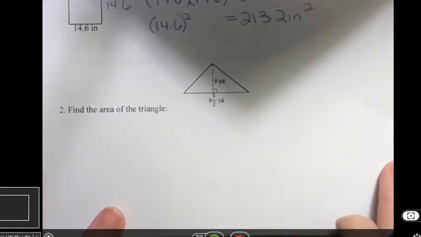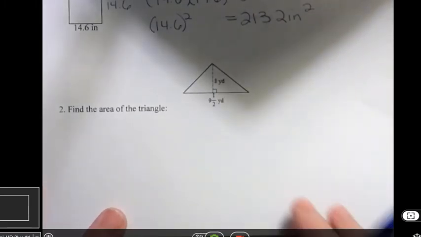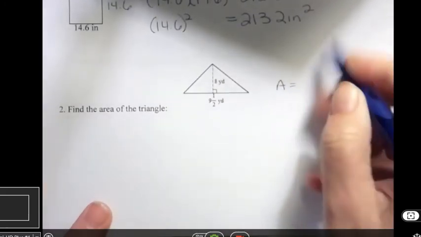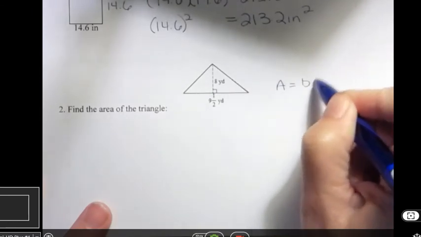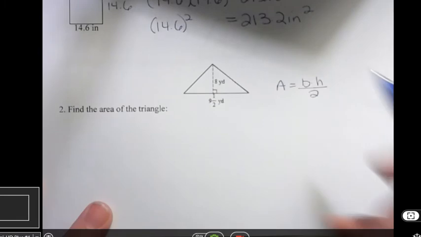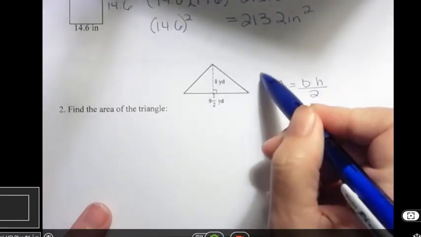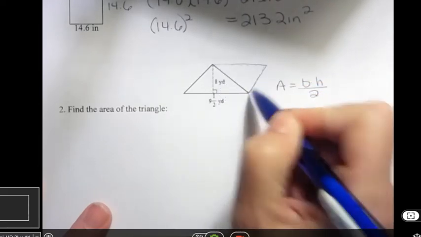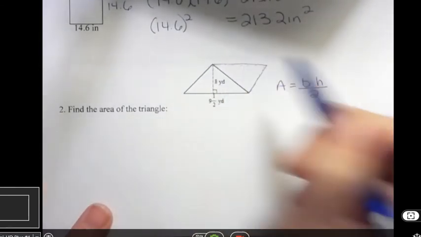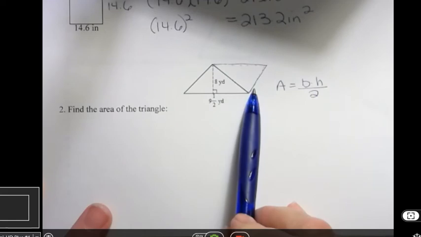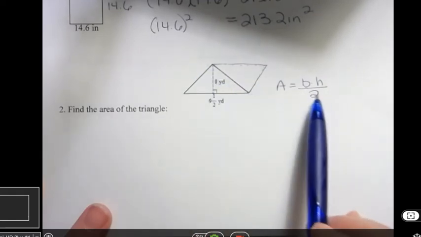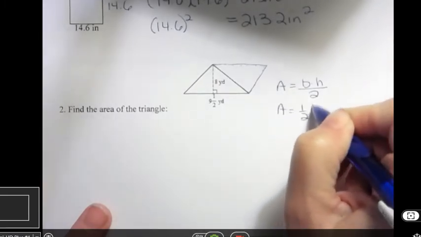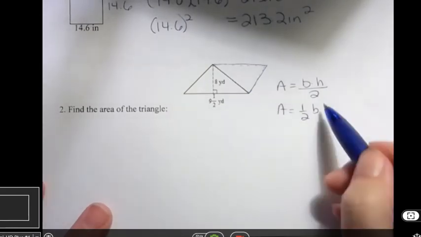And the next one, we're looking at a triangle. And that triangle also, I gave that up above the formula for that. The formula for a triangle is area equals base times height divided by two. And why am I dividing by two? Well, if you extended this triangle out, you could see that the triangle is really like half of a parallelogram. And the parallelogram is just base times height. So for a triangle, we do base times height, but we only have half of that. That's why we divide by two. And sometimes you'll see the formula written like this, one half base times height, which is the same thing, dividing by two or multiplying by one half.